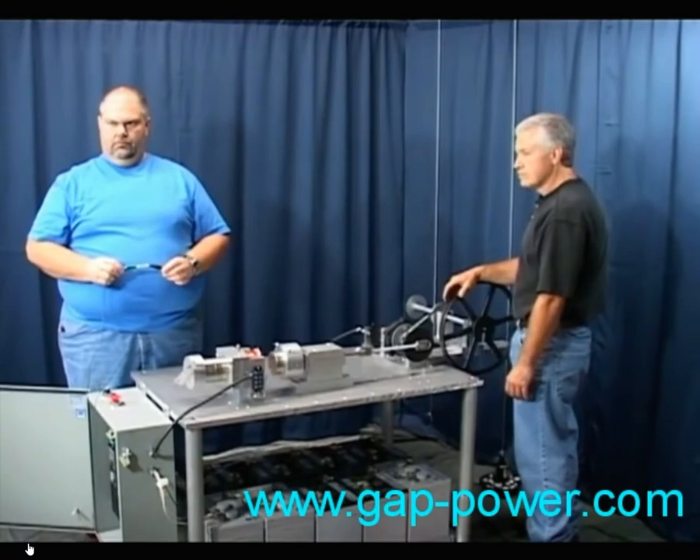The oscilloscope is just seeing the voltage — it doesn't know where it's coming from, whether it's from the batteries or the magnetic forces on the coil. The coil is utilizing both electrical inputs. We're going to demonstrate this now. The coil isn't hooked to the batteries at all, and watch what happens when Danny rotates the large gear by hand.